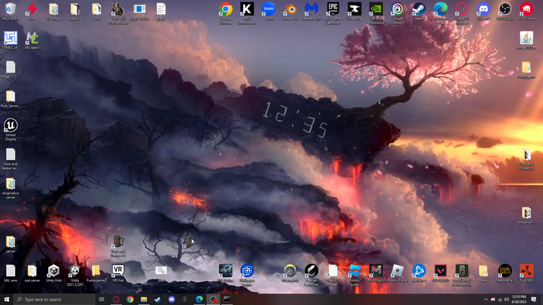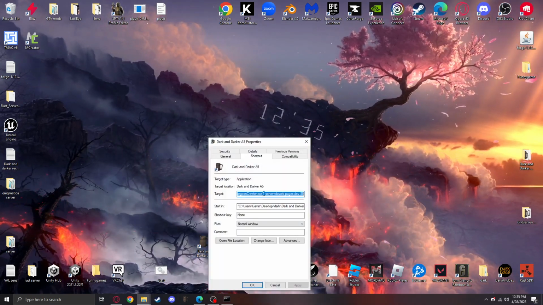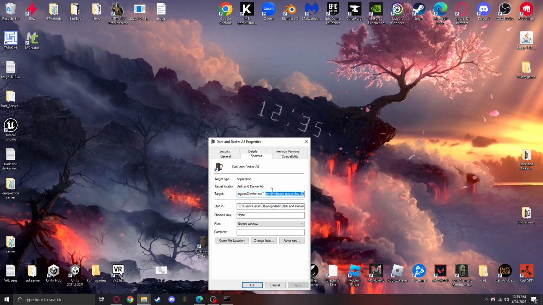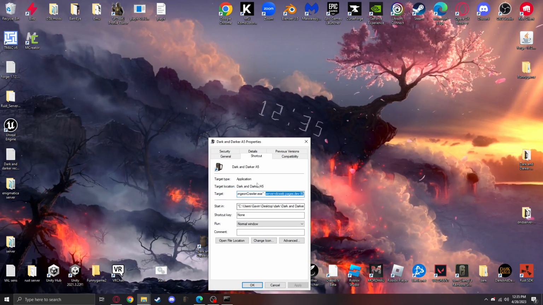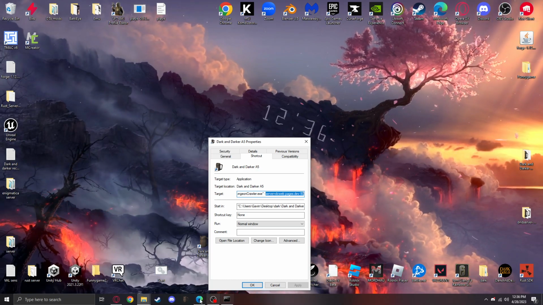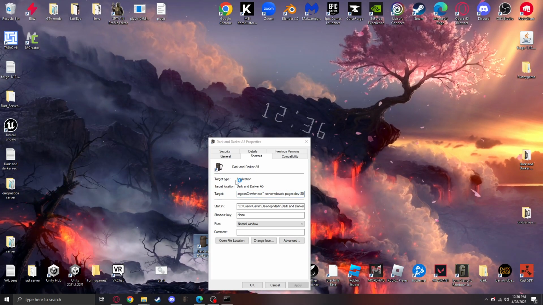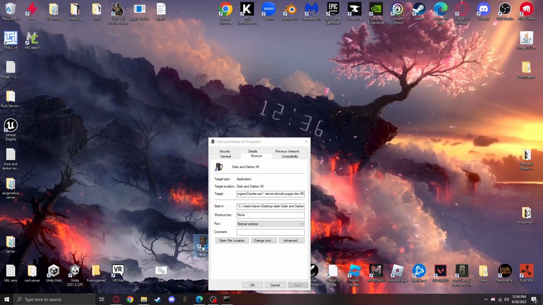And then you want to go to, if you have the shortcut for the Docker A5, you want to go to properties, and you want to change this last part. It should be something else. You want to change this last part to the thing right here. And I think I accidentally opened it. I opened the wrong version of the game, my bad. But you want to open it from this shortcut, not an old shortcut. Like if you have it pinned to the taskbar, it's not going to do it.